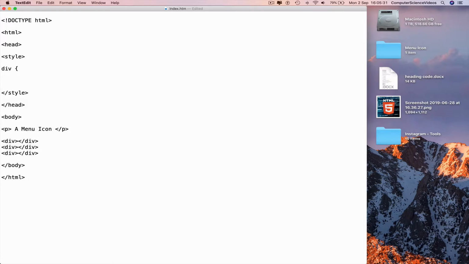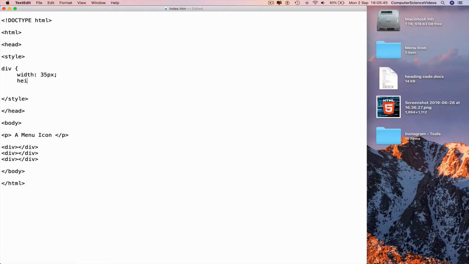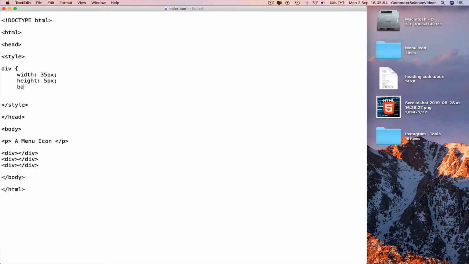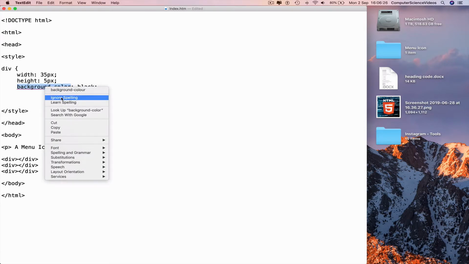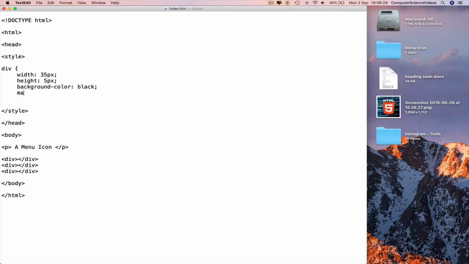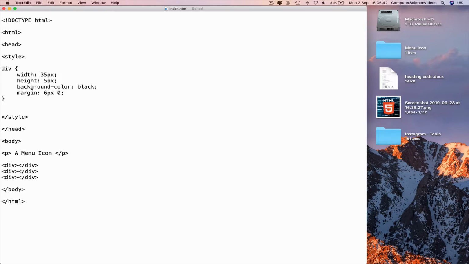After we indent, the width colon 35 pixels semicolon, next line indent the height colon 5 pixels semicolon, next line indent the background color colon black semicolon, and then next line indent margin colon 6 pixels 0 semicolon, and then we need a curly brace to close that off.